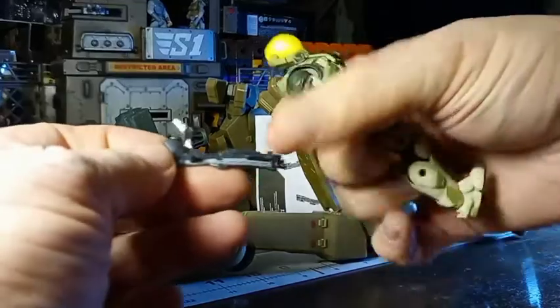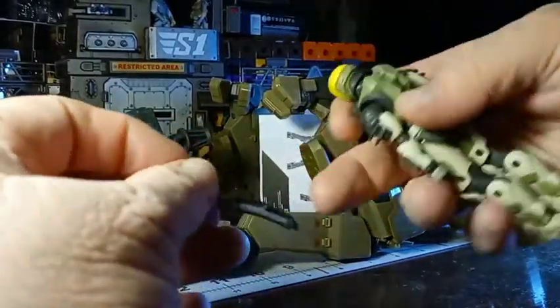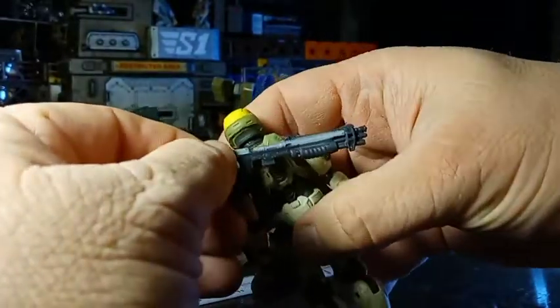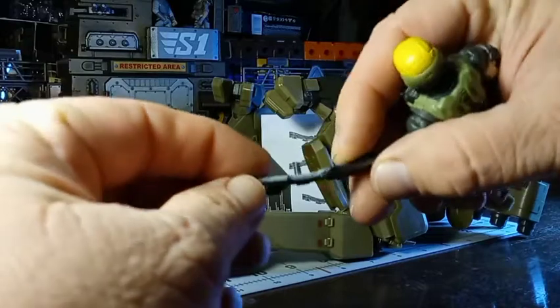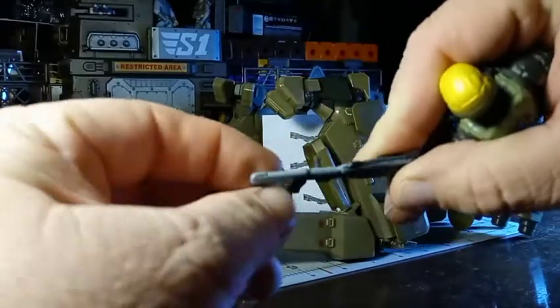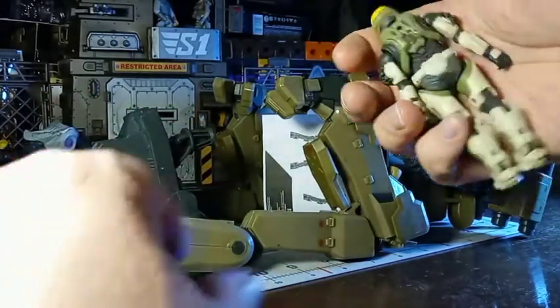So he does come with a rifle. It does have a peg on it, so it can peg into his back, much like it looks like in the video games. Well, this is a shotgun. It's a little rubbery, bent, but not too bad. And of course, you could heat it up and straighten it out a little bit more.